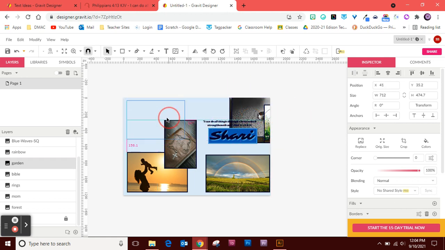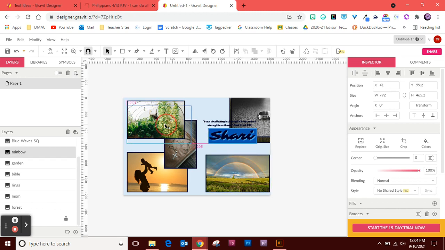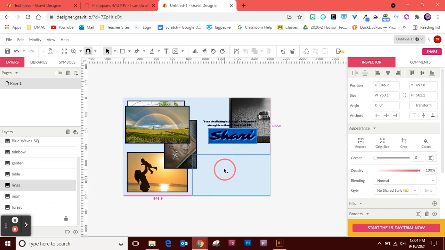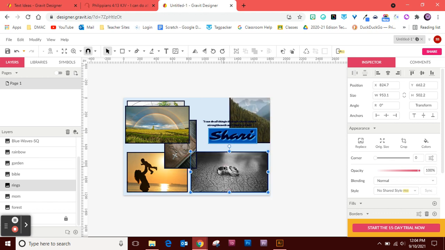What can we put here? So this part of the project does take, for me, the longest because you really are just figuring out, it's like a puzzle. How can we make all of these images fit on here and have them still look nice? Now your goal is to align everything. Hold your shift key down every time you make something bigger or smaller.